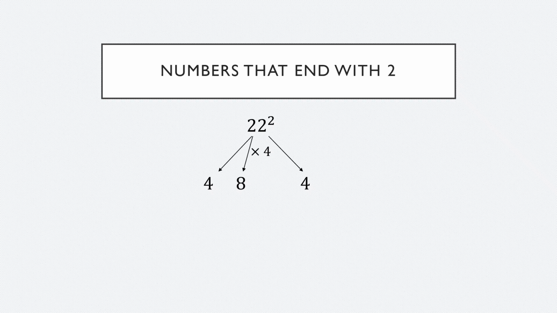The only thing that changes in all these examples is the multiplier. When the number ends in 1, the multiplier is 2. When the number ends in 2, the multiplier is 4. And the next one has its own multiplier as well. So putting everything together, you get 484. So the square of 22 is 484.